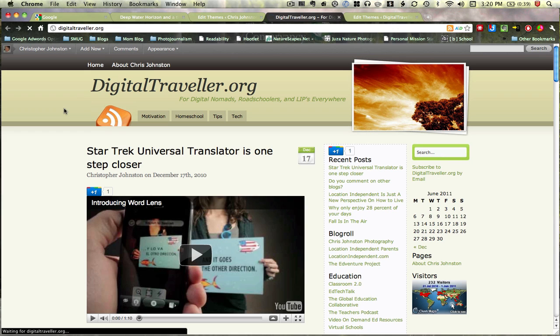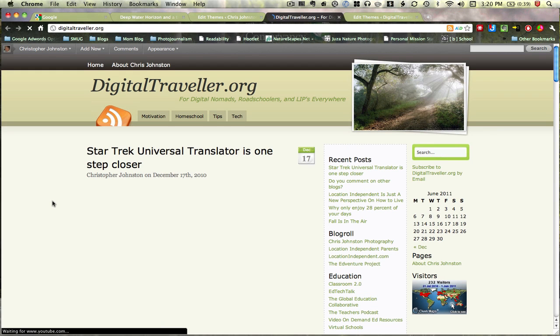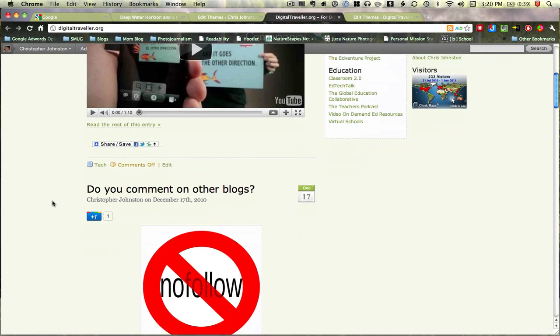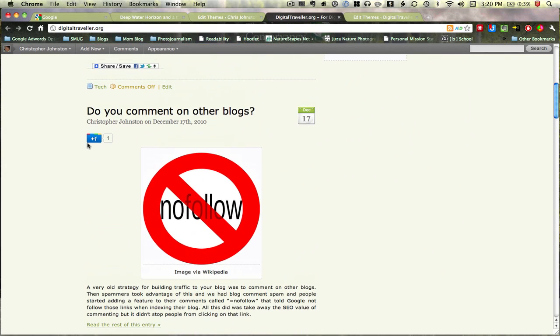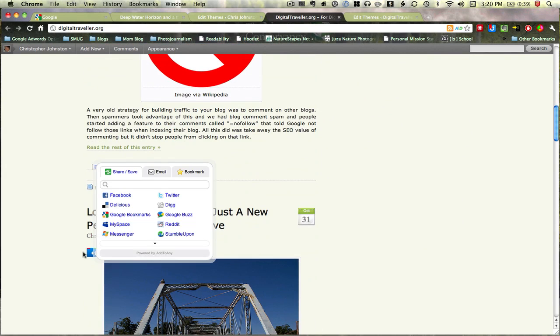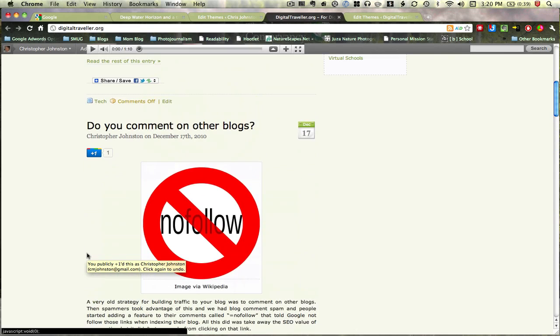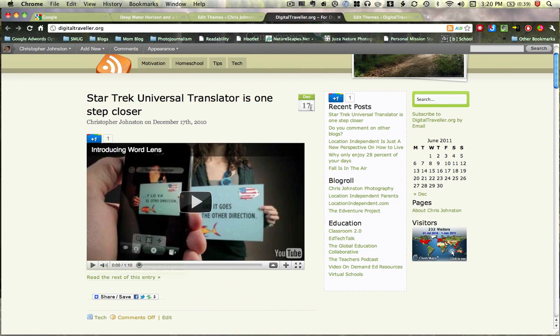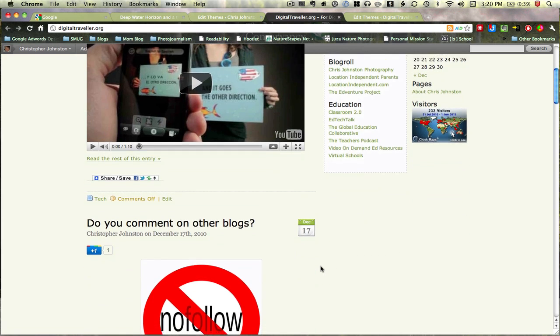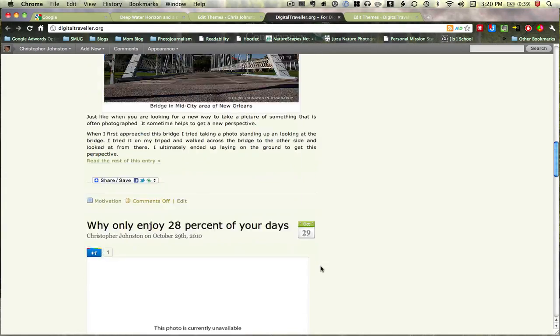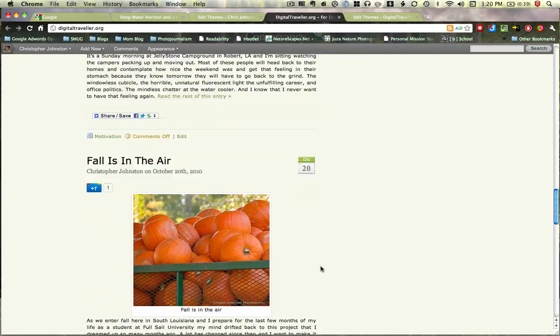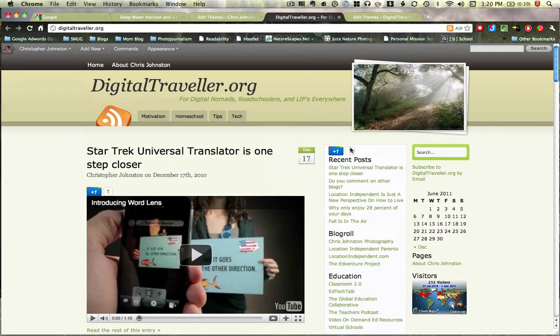So if I go back here, I have each post on the page, and you can see the +1 button is there on each one. I also did the thing with the header and adding the text widget, and so I also have it over here on this page for the entire site. So I'm showing that I have a +1 for every one of the posts. That may be because I have it in the header.